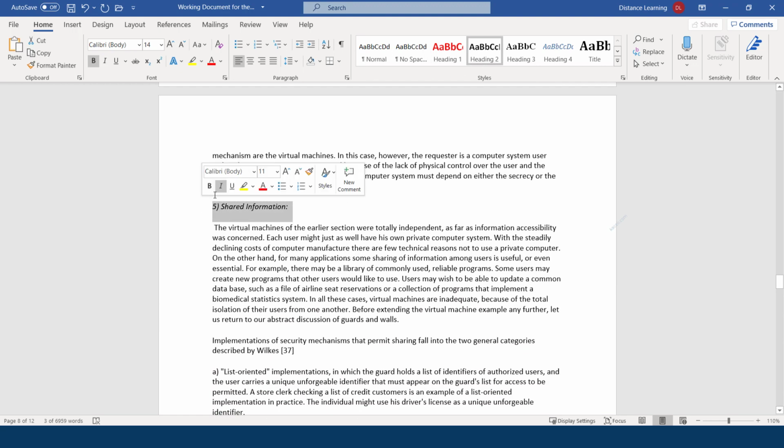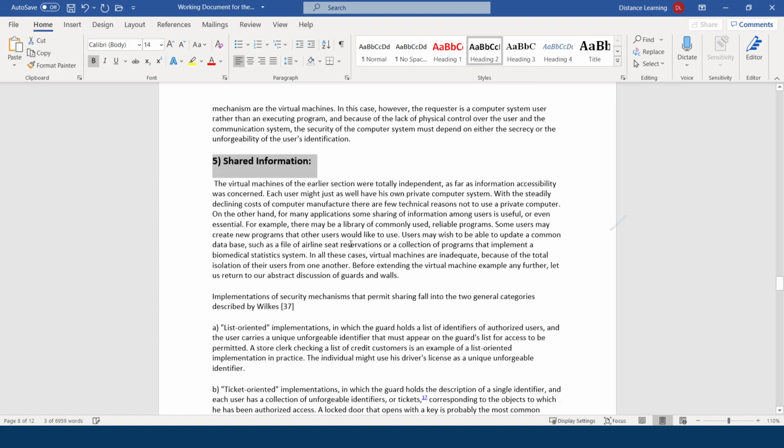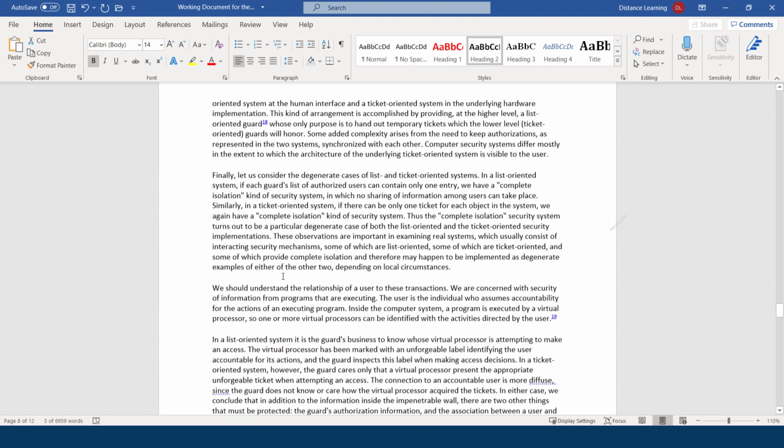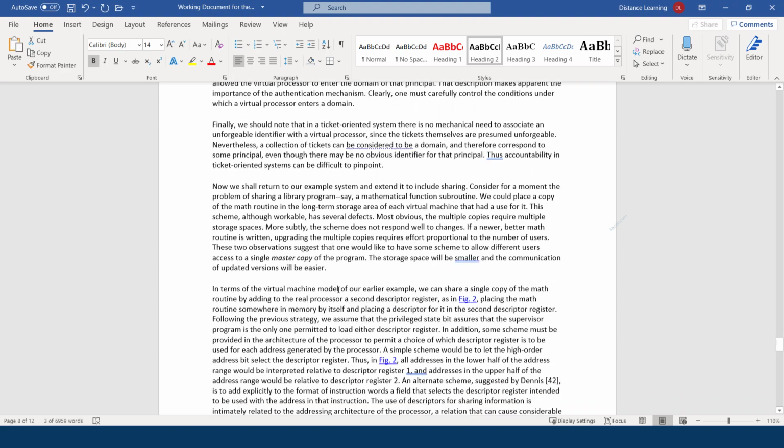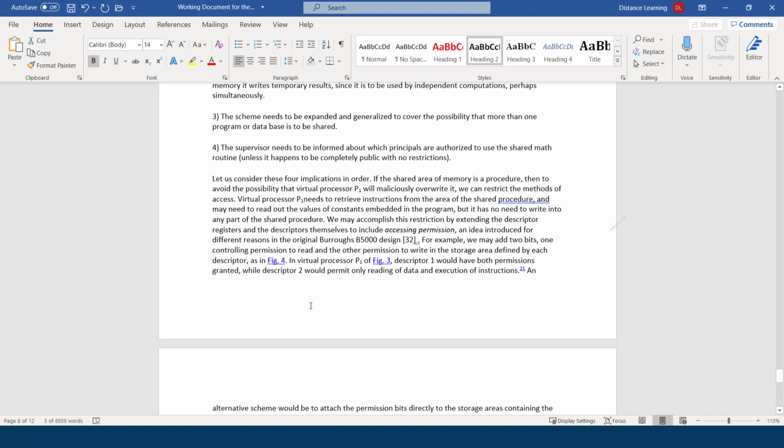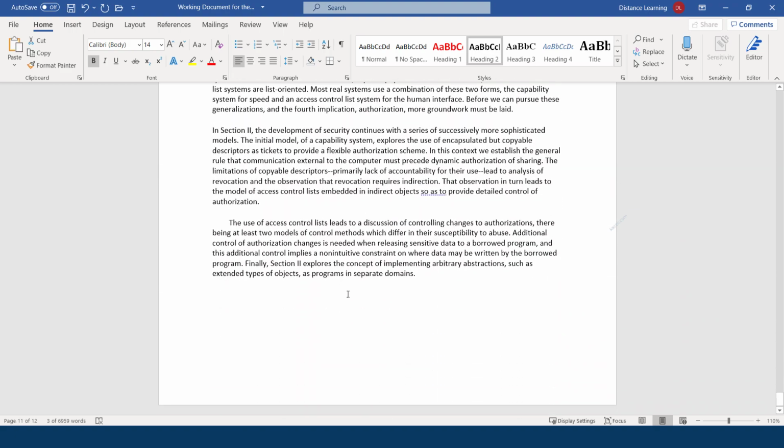Obviously, this has to do also with the layout of the document, so you don't want to just select those levels randomly, but you want to apply it depending on how the document has been organized.